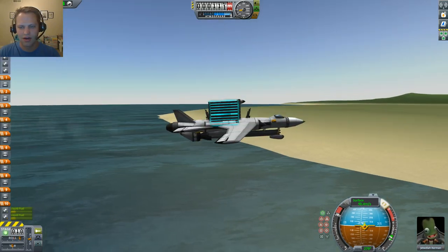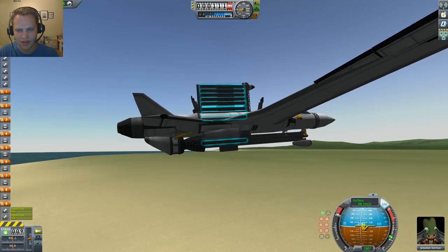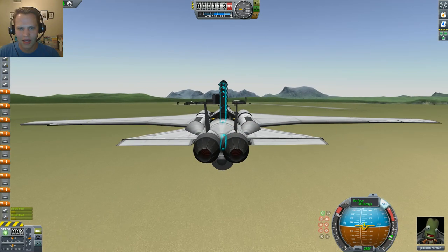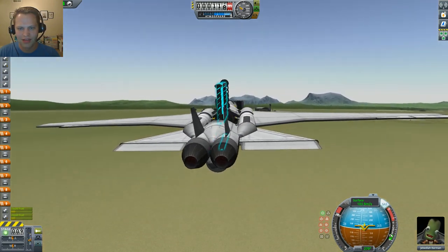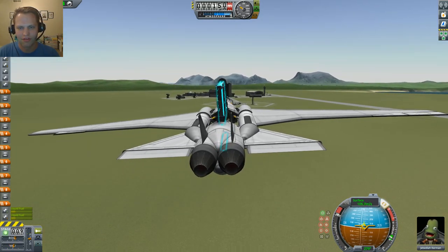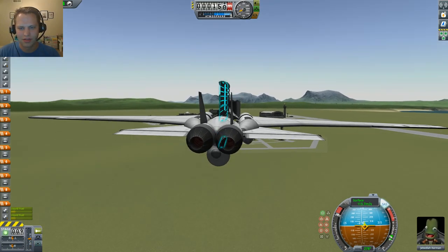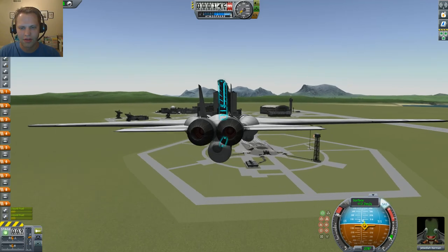Let's try. Alright, now, pretty level. Press spacebar to drop an I-beam. See, it's in the chamber. And I'm going to wait, because these things have a tendency to gain a lot of lift and fly up into the air. I'm going to wait until I pitch down. Now launch.